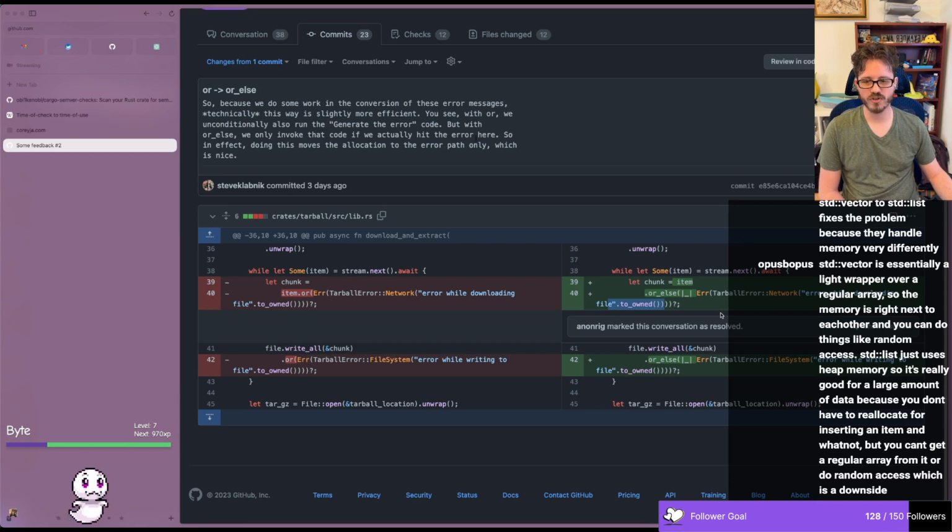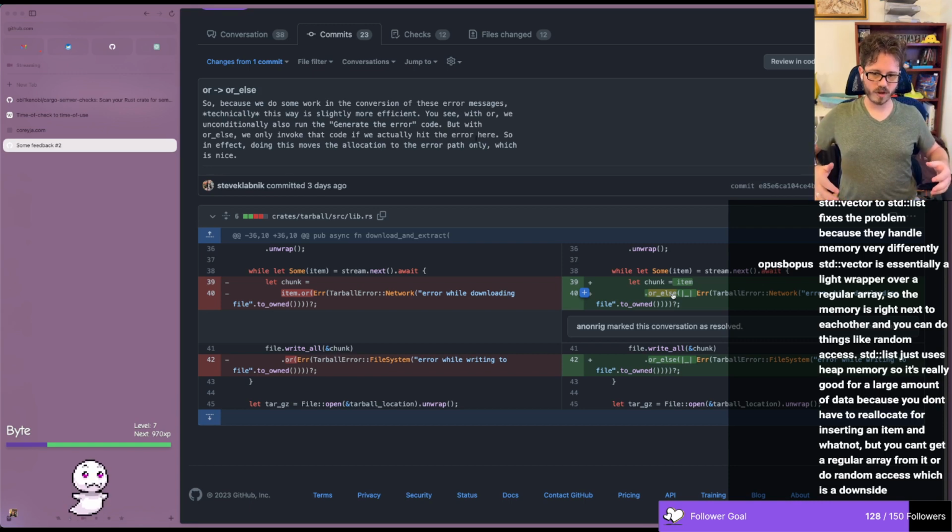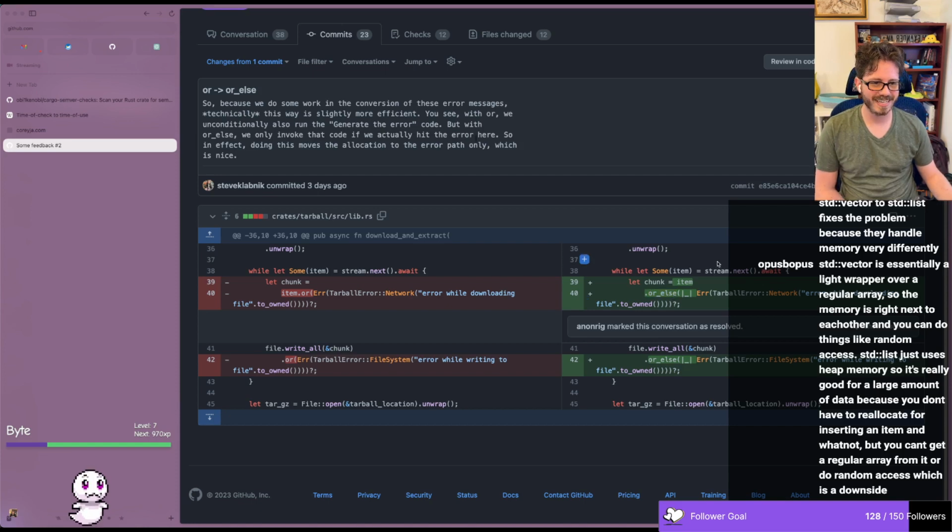And so if you're doing things that allocate, like calling toOwned, it's usually better to use the or else variants with the closure. There's a better word for this. Well, I'll take a break from not knowing the right words. Closure. Found it. Found the word I needed. So we take a closure instead for or else, instead of the value, to save our allocation here.